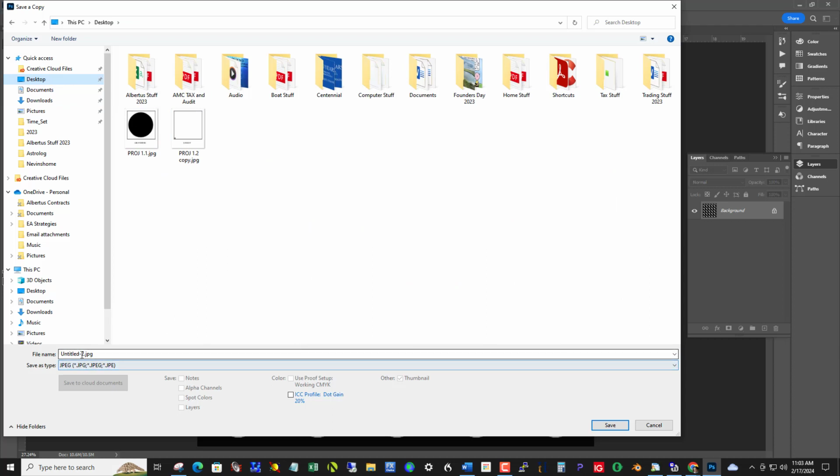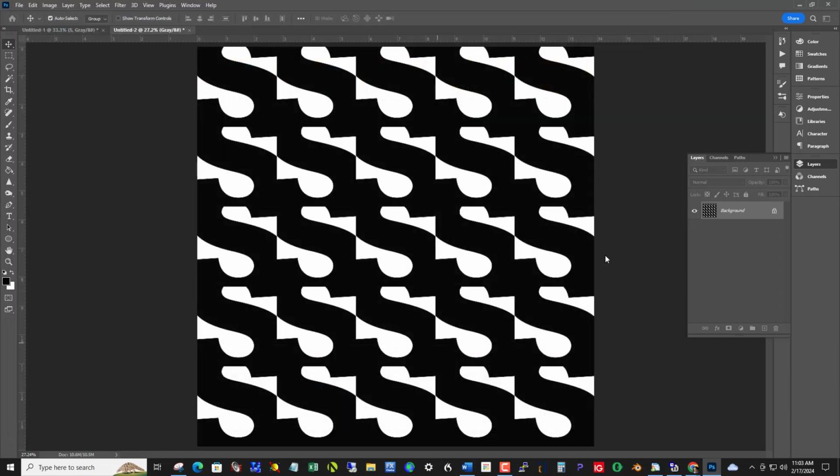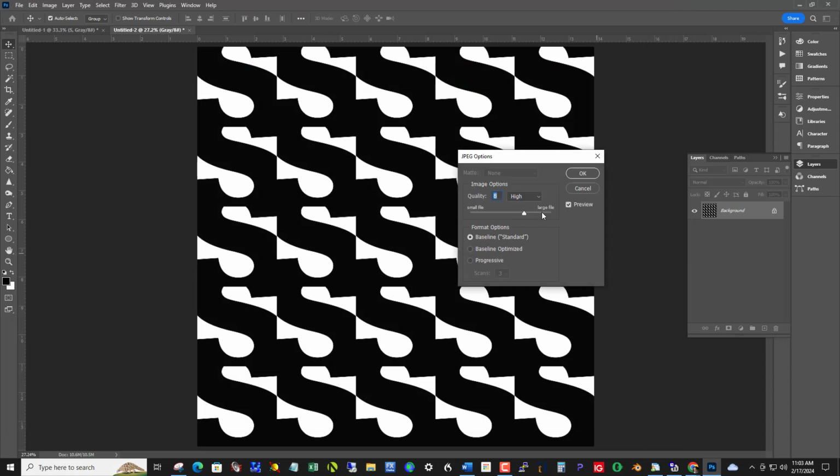Choose JPEG, name it 7.1, and when I hit save, I always like to choose at least 12 to save my JPEGs maximum, and say OK.